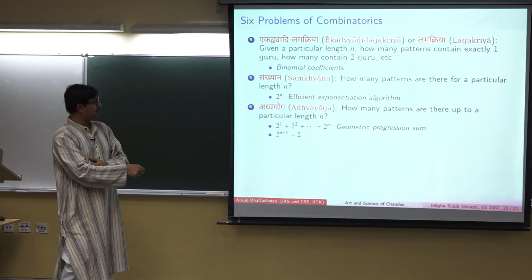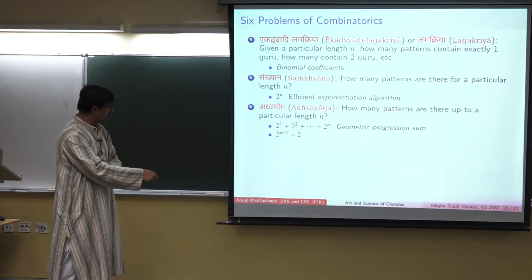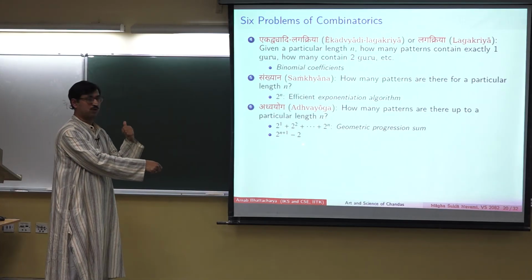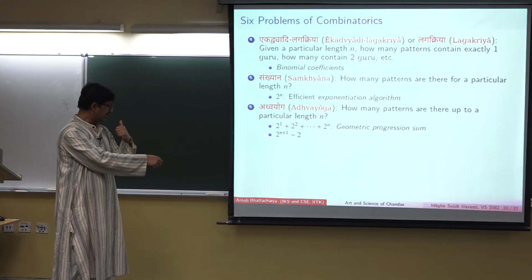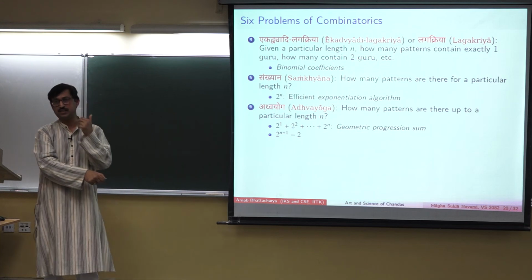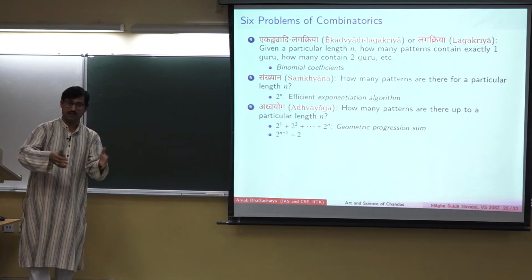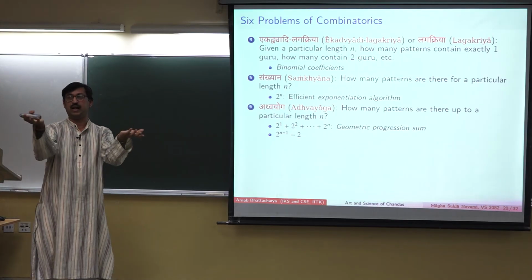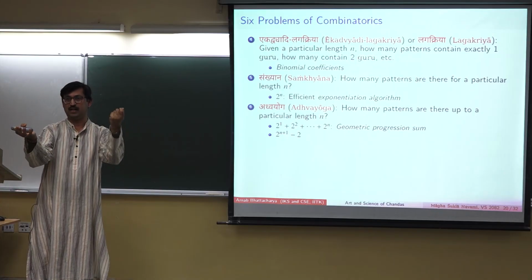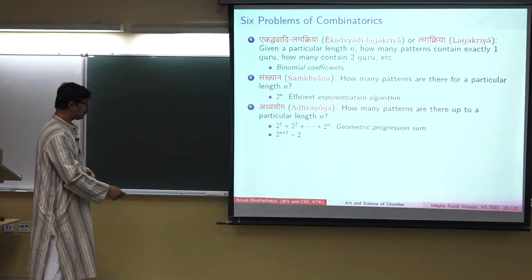And then the Advaita is that, well, fine, I want all patterns up to length n. So 2 to the power 1 for length 1, 2 to the power 2 for length 2, etc. This is a geometric progression. The direct answer is given, but this is a geometric progression. And in fact, Narayana Pandita has elaborate examples on how to compute this geometric sum for any general A, R, what we do, right? Starting with the A and the term is R, and all of this.